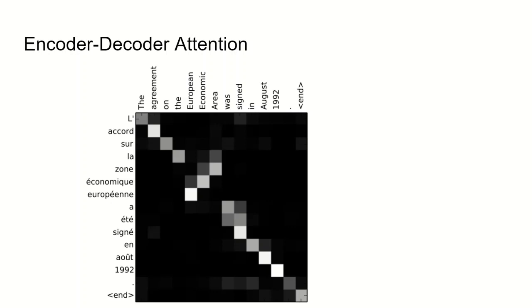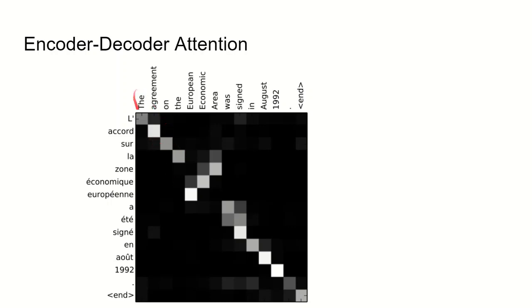This matrix shows encoder-decoder attention on English to French translation. Each row represents a word in the given output sequence in French, and each cell in the row represents how much each input word in English corresponds to the given French word. Bright cells mean higher attention weights for that input, and we see that this matches with English-French word pairs.